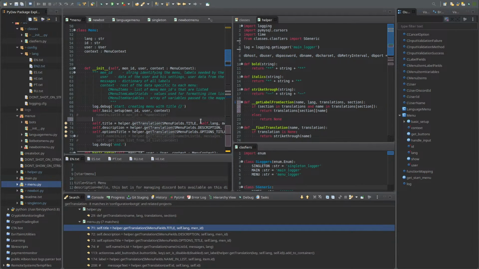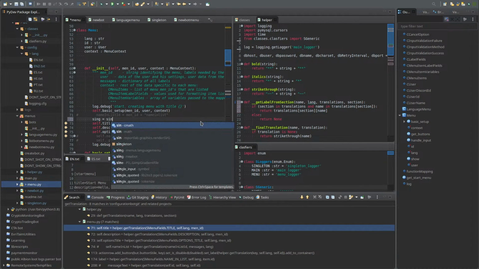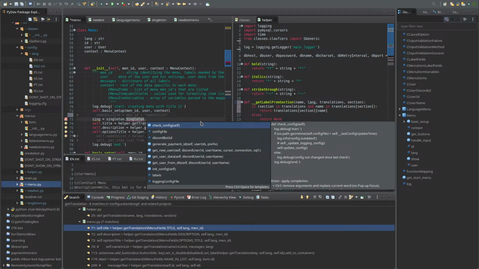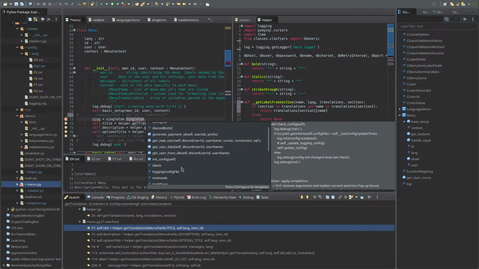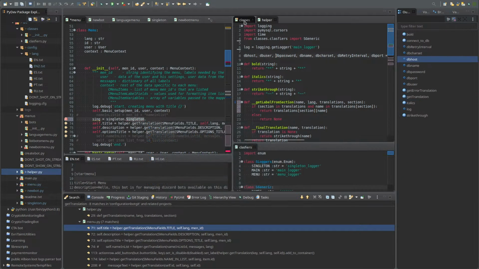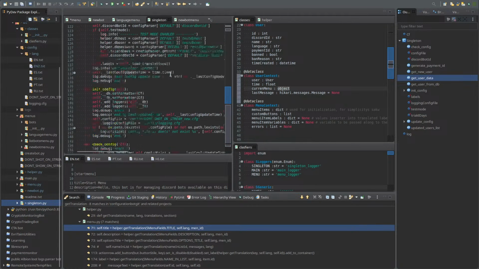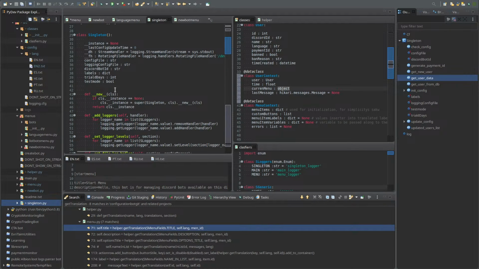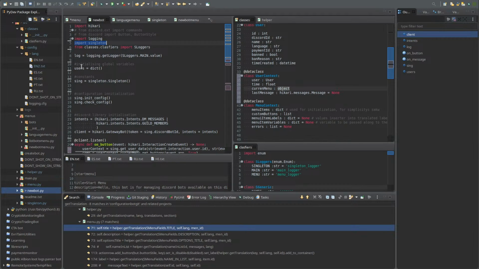If I do this, then equals config. What is used to return the instance? I think just the default constructor is used. New. Wait, I do have an example, yeah. So, singleton. So this is how I initiate. Okay.